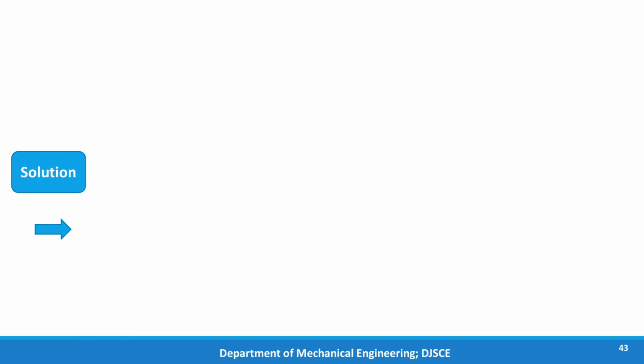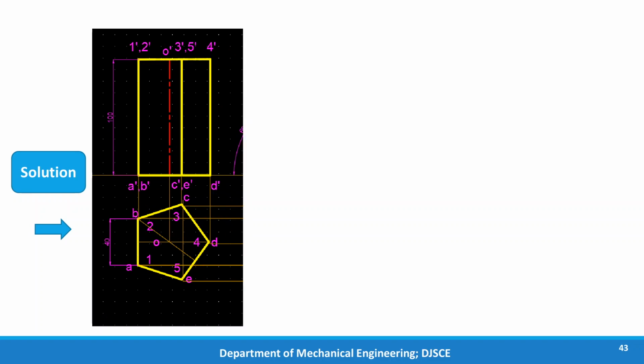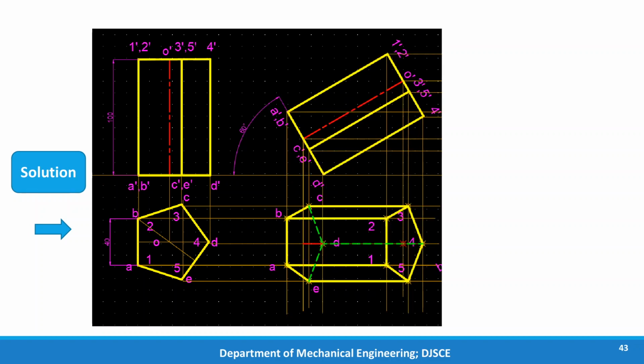First 2 steps we have already solved in the previous 2 sessions. Similar sums we have solved. This is the solution for the first step. The pentagonal prism is resting on HP with its axis perpendicular to HP. Then second step we are going to tilt it. So we have tilted it keeping D dash on HP, and we have tilted this in such a way that the axis is making 30 degrees with HP, and then we have taken the projections.